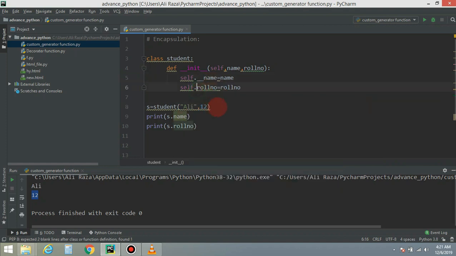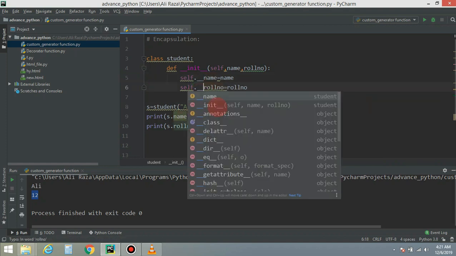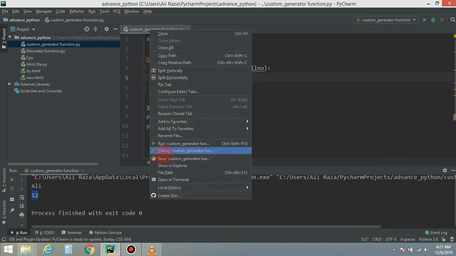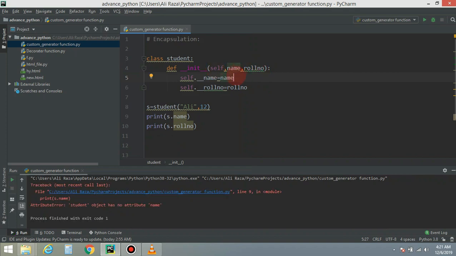For roll number we can also hide it like this. Now if I run this program again, the system cannot access these fields. You can see that the system gives an attribute error: the Student object has no such attribute, because it is not accessible like this. This is called encapsulation of fields.